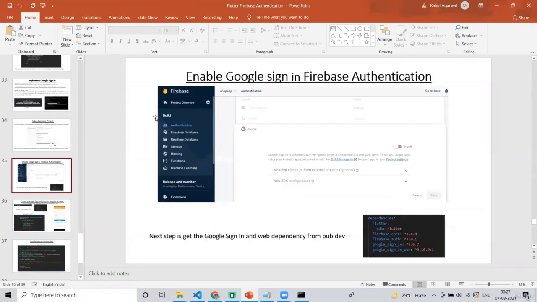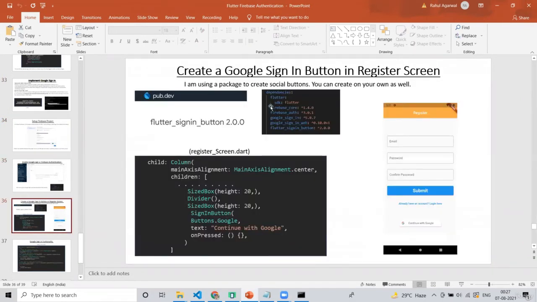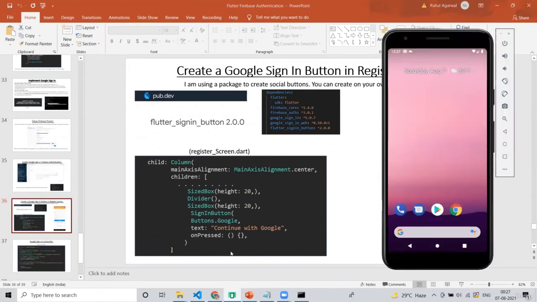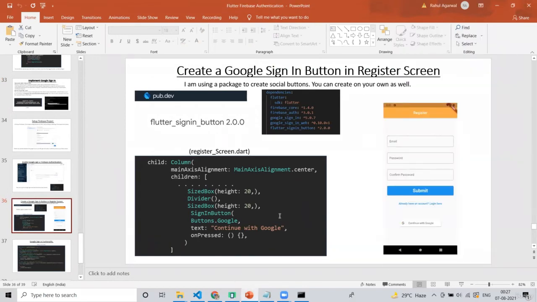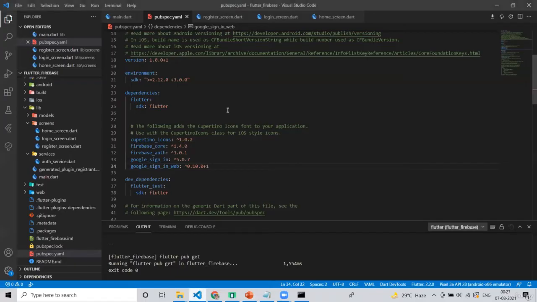Then the next step is to create a button on our home screen. For that button, again, I am using a package because I don't want to create a button on my own.